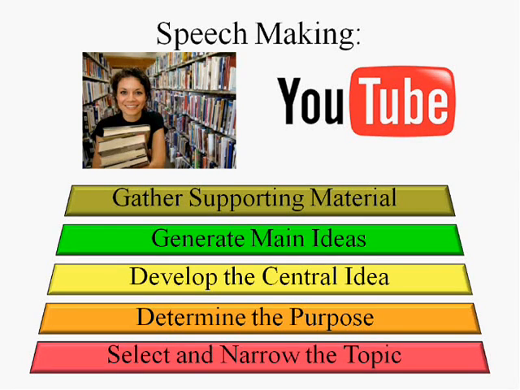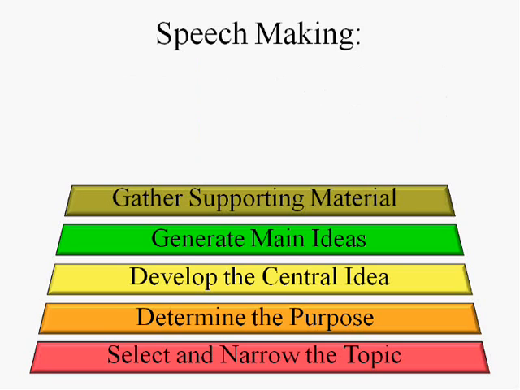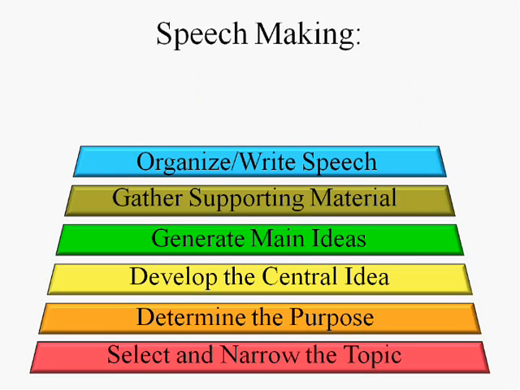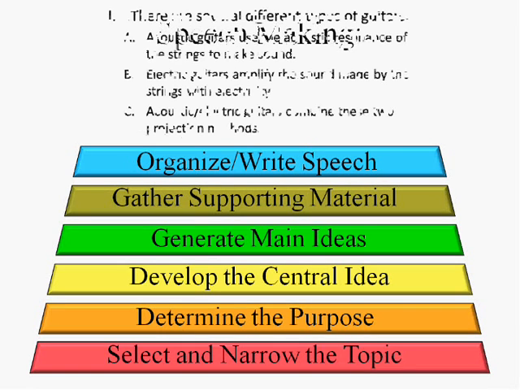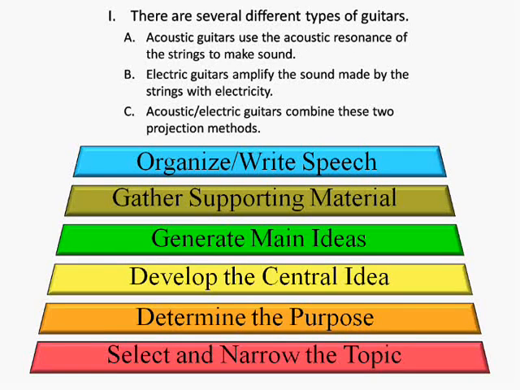Next, organize/write the speech. And in this particular area, you're going to want to apply some of those principles of outlining that we've been discussing. For instance, in a speech about different stringed musical instruments, you might have a main point about guitars. You would have 3 sub-points underneath that main point. This is the part where you organize the information into a speech, into a coherent thought, into a coherent argument.